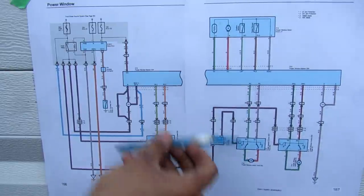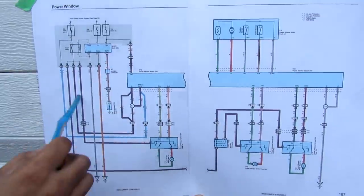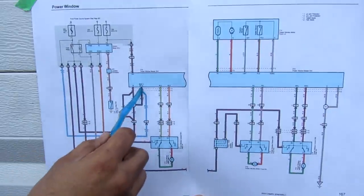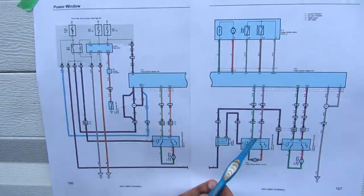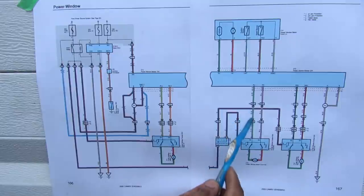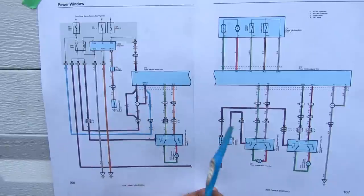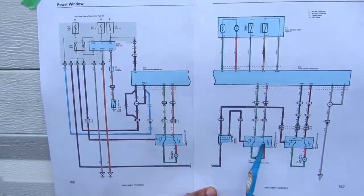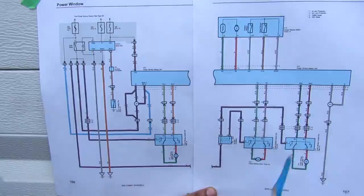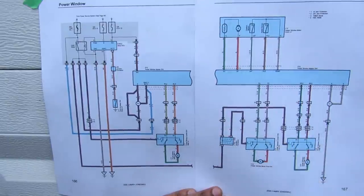Inside these modules we have loads like motors that move the window up and down. Starting at the top, power is fed to the power master switch, which then individually feeds each motor — that's how the driver controls each window. To wind a window up or down, the power master switch supplies power to one side of the motor and ground to the other, and reverses them to go the other direction. For individual window control, a violet wire provides power through the switch, completing a circuit to ground through the master switch, turning the motor in the appropriate direction. The circuit is completed by main ground through the master window switch.